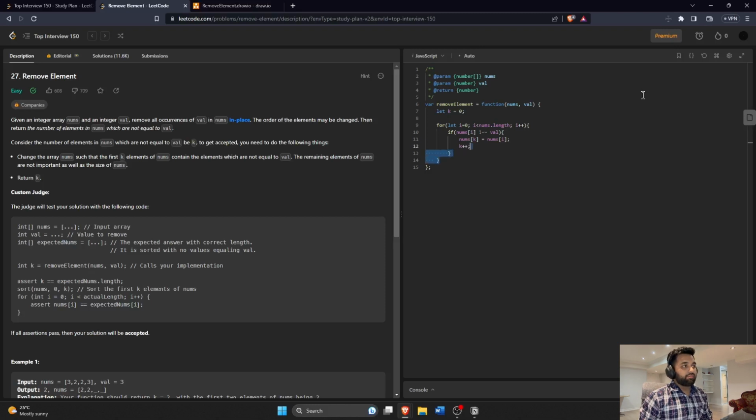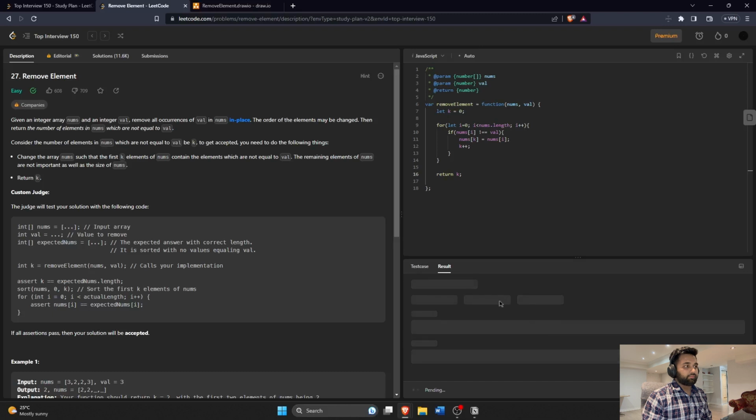Once this entire for loop is done, we can simply return k over here. Let's try to run it. So both the cases are passed and submitted.